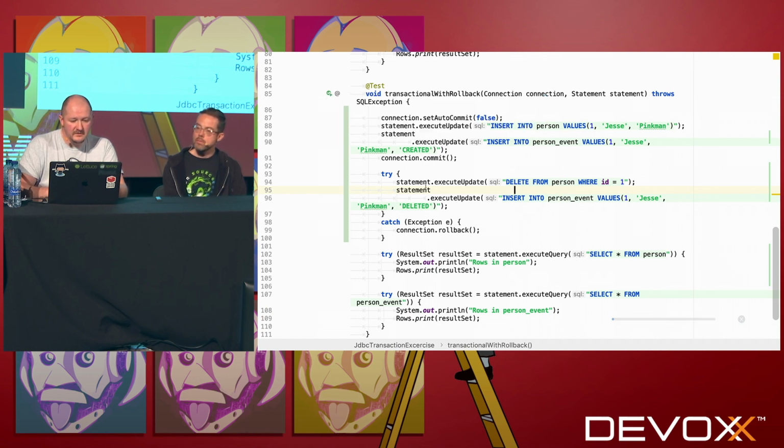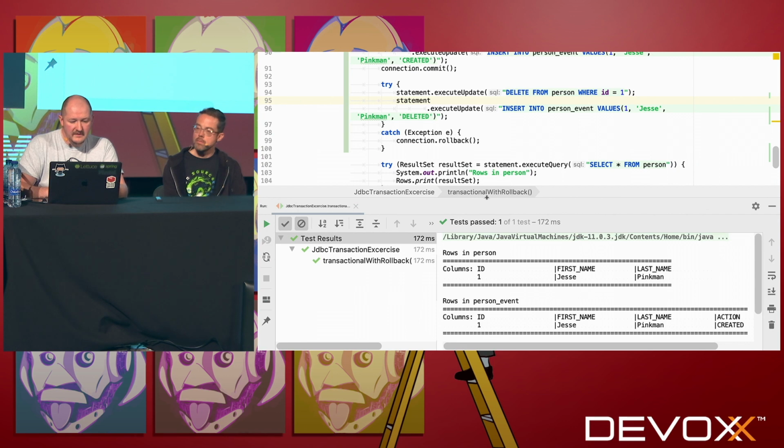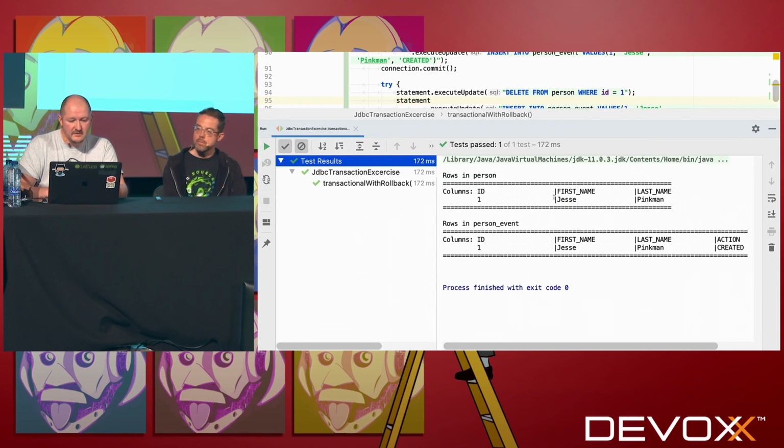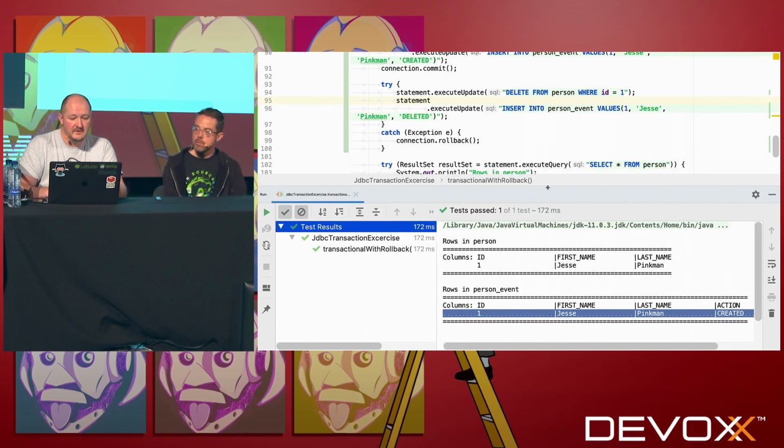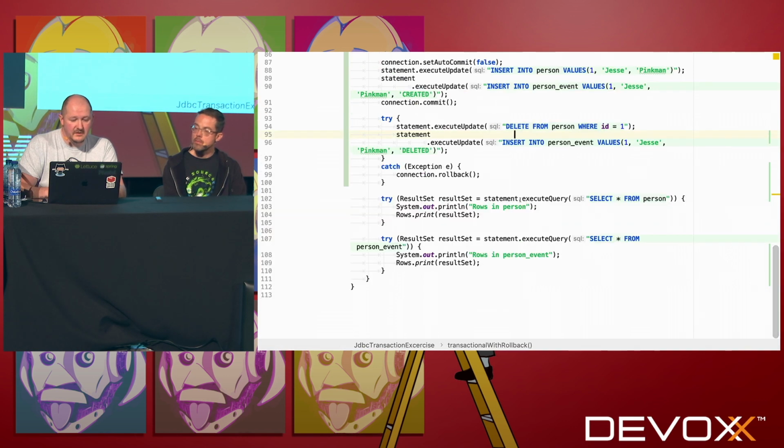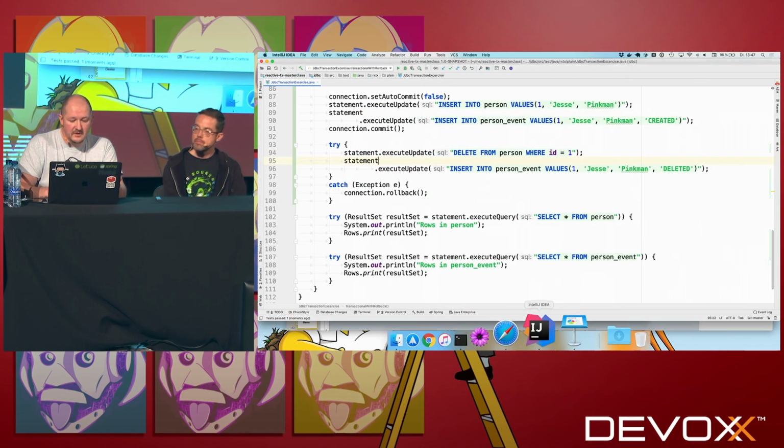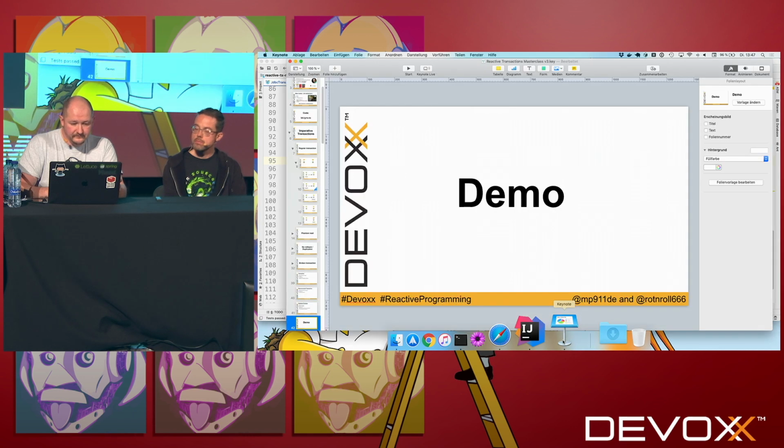And when we look at the result now, then we see that we basically didn't apply that transaction. So due to the rollback, the Jesse is still in the person table, and we see only this created event in the event log. And this is actually how it should be and how it should work in a correct transactional way.